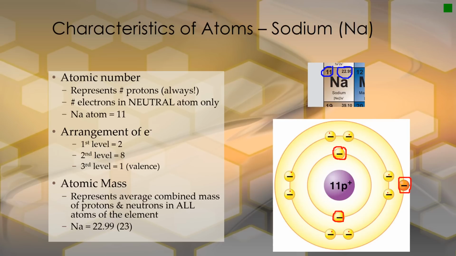Anyway, this number, as I said, is 22.99, but for our convenience purposes, we like to round that number up to 23. But I want you to understand it's typically not going to be a whole number. It's going to be some type of an odd number because it's an average. But we're going to round it up for a specific reason. We want to use this information, both the atomic mass and atomic number, to calculate some other information about the atom.